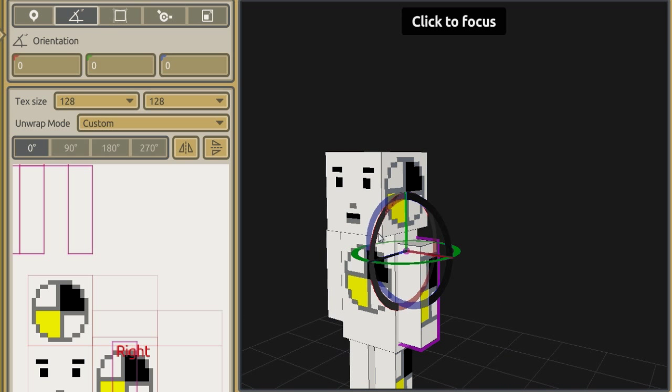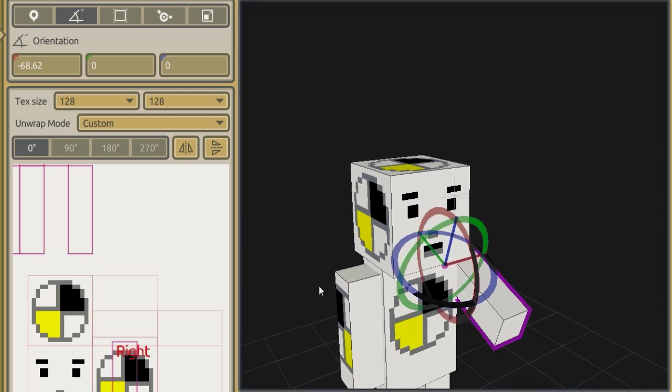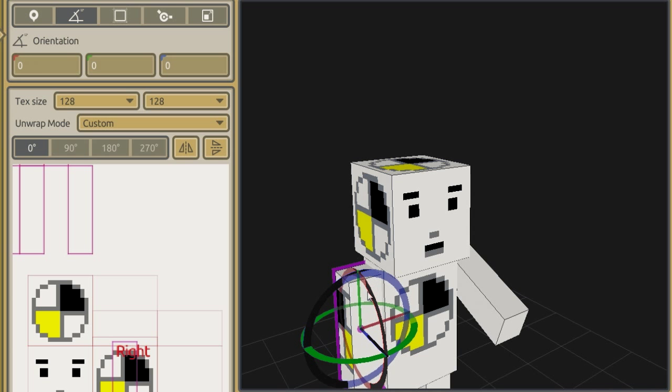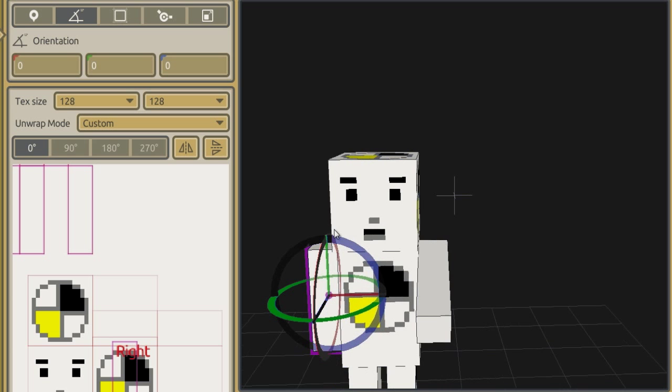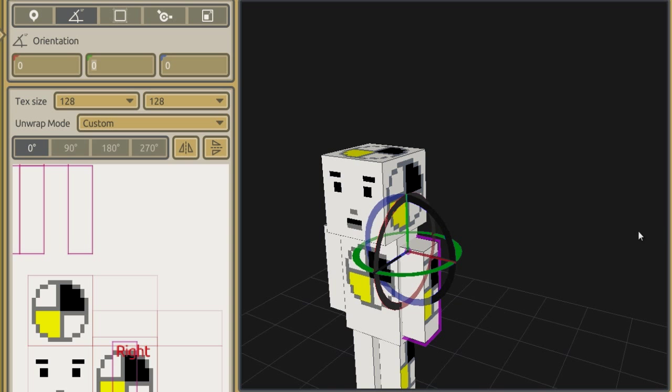And then when we want to move the arm, it will move properly like that, rather than this one that's not been done, which moves in the center and becomes a bit fiddly when we want to animate it, and we just want to move it. So there's a little bit of preparation to do with your model first of all, so let's just get all that done really quickly.